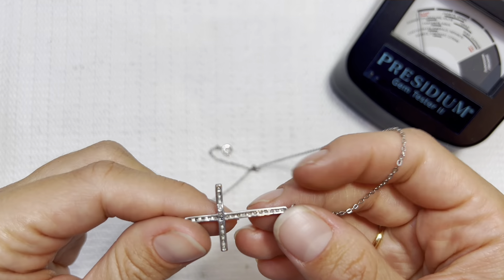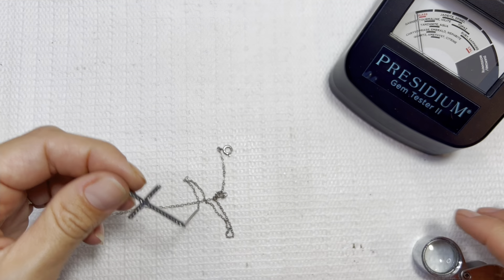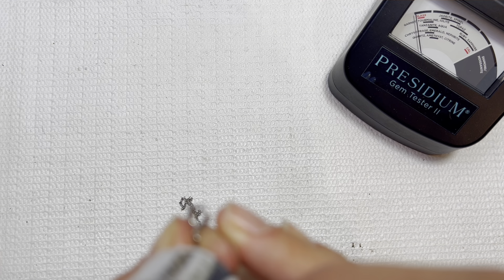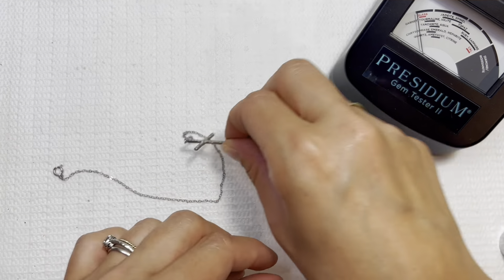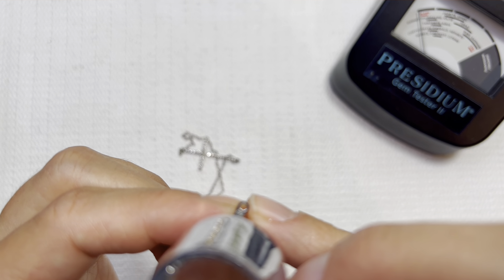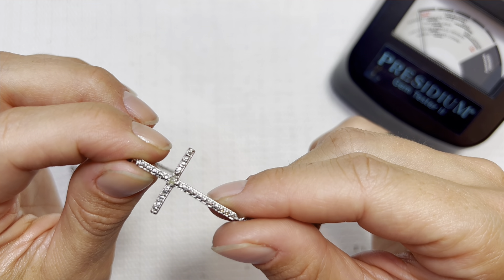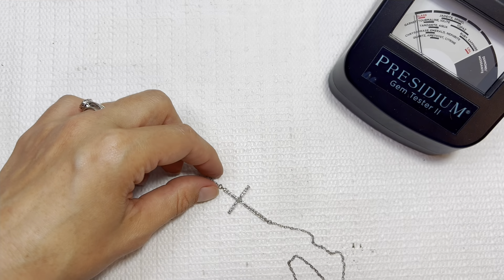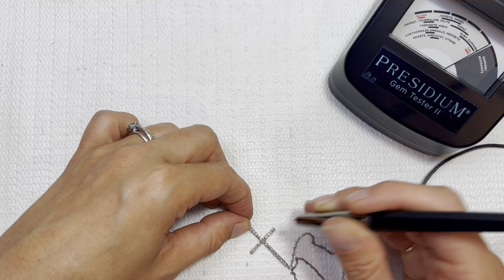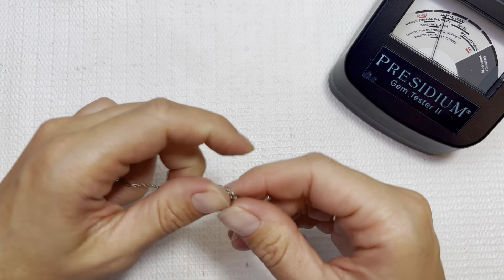Let's see this pretty cross — it has a marking: H-O-U. I don't think I've heard of HOU before. No markings on the clasp, let's check this one — HOU again. Okay it looks like there's maybe a stone right in the middle there, the rest I think are just metal. Let's check that stone — it's very beautiful. I was thinking at least sterling. We have diamonds today, it looks like! It's been a while since I've gotten a diamond — good metal work, you can tell it's well made. Pretty little diamond in the center there. I'll set that one aside.